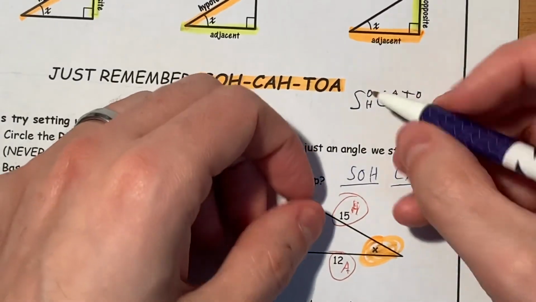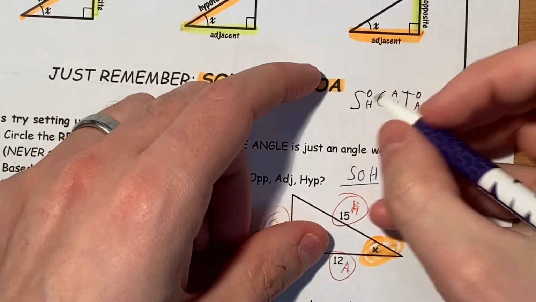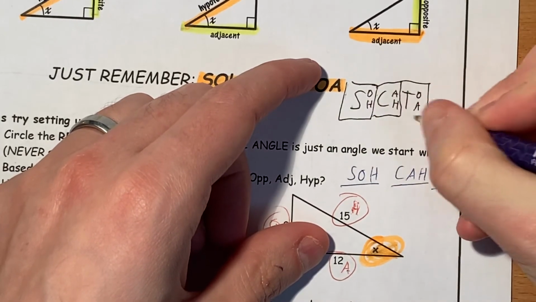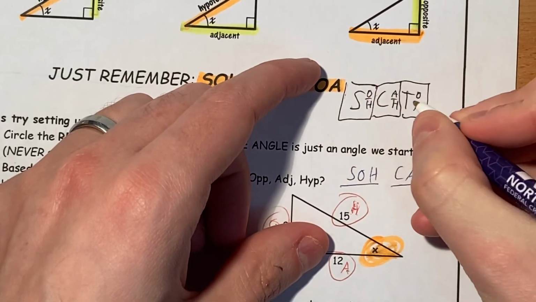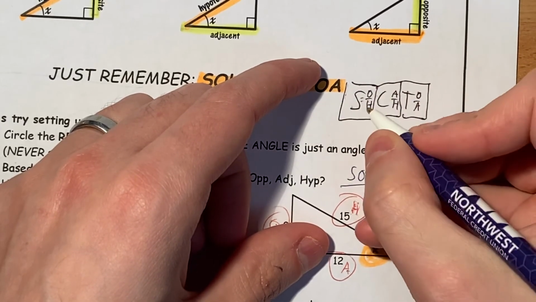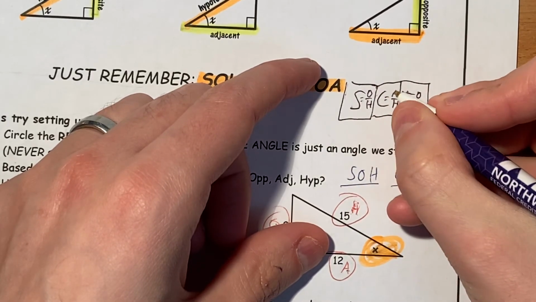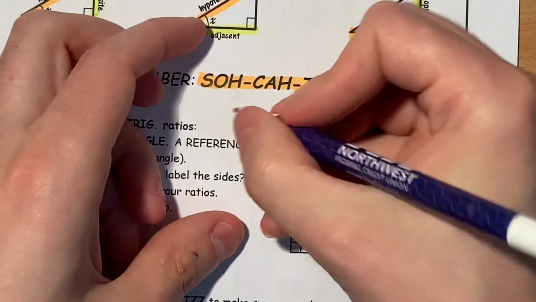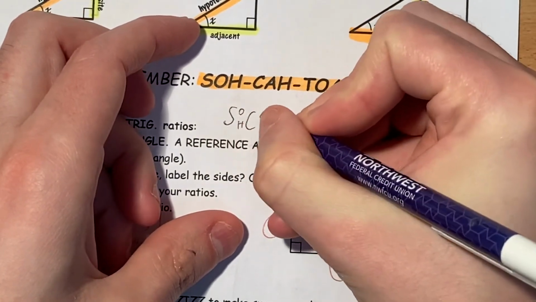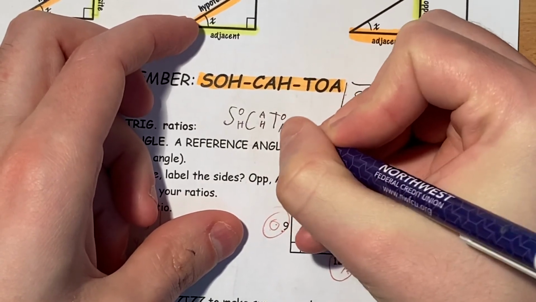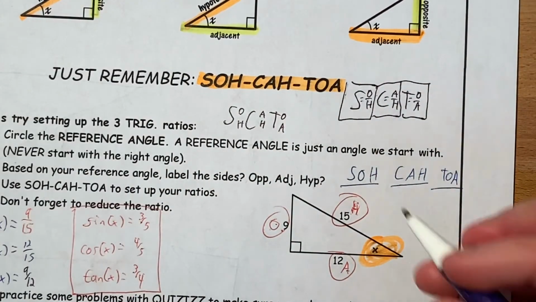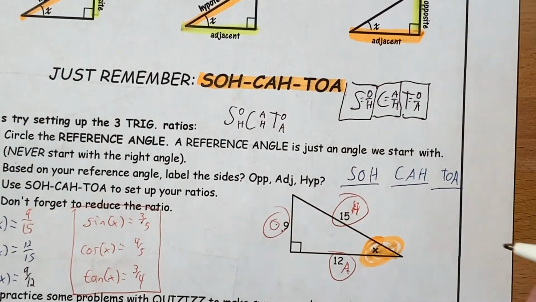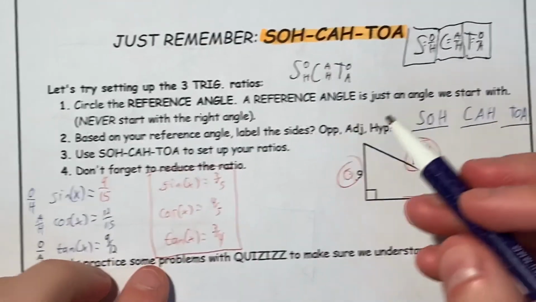You still say SOHCAHTOA, but writing it out might be more valuable because it also reminds you that the answers are supposed to be fractions. Like sine is equal to opposite over hypotenuse, cosine is equal to adjacent over hypotenuse, tangent is equal to opposite over adjacent. So maybe just writing it like that would be beneficial to you. It's up to you. I don't need to, but you might need to.